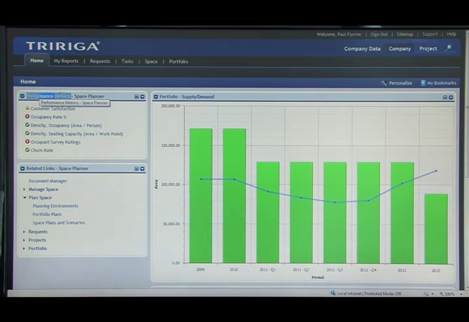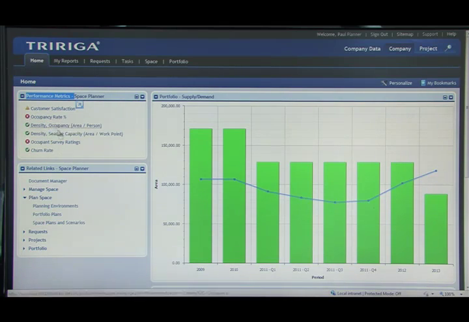TRIRIGA delivers a series of key performance indicators, KPIs, in the form of what we call Workplace Performance Manager. These KPIs are set up to be views for the individual user that are going to align against the business goals and objectives that they set out for. So this particular planner, you'll see we have customer sat in the top of our view, making sure our customers that we serve are satisfied with their space. And right now we're yellow today.